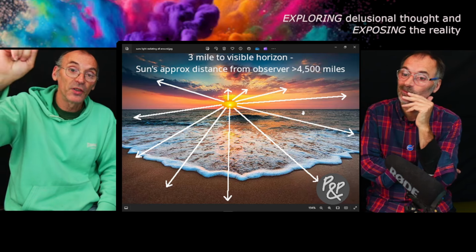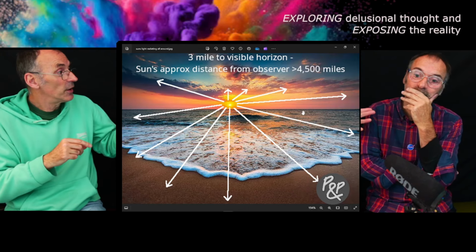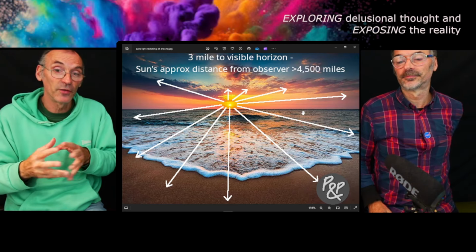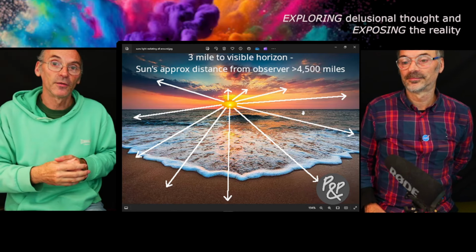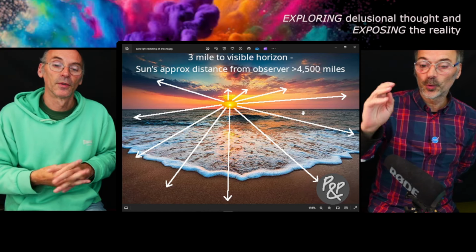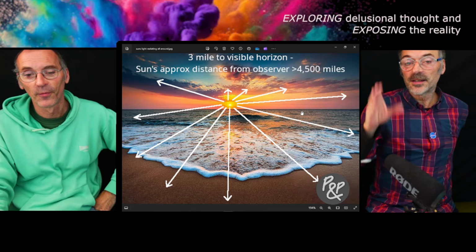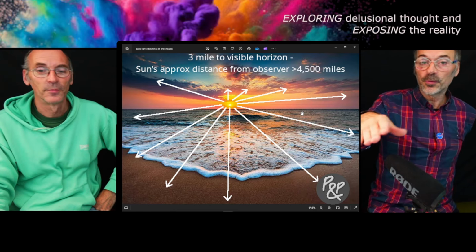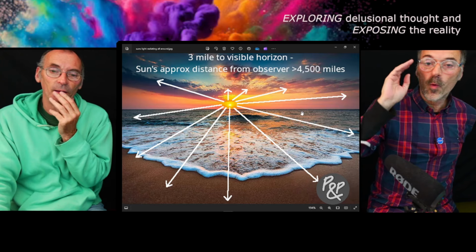Okay, not far. But the sun's approximate distance from the observer, from you to the point where the sun is directly above your head, is greater than 4,500 miles, and this is something that we'll explain. In my understanding, this is what throws a lot of globe heads out: the visible horizon, if you're on the shore, is only 3 miles away, whereas the sun is much, much further.